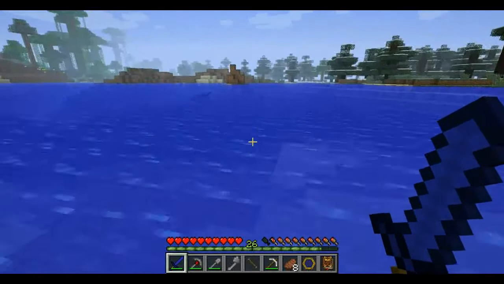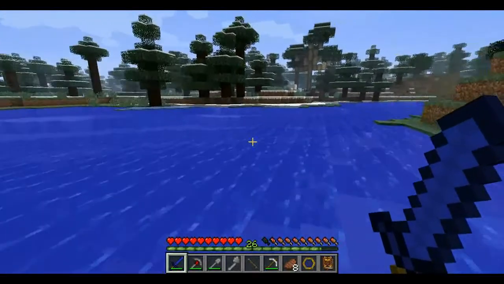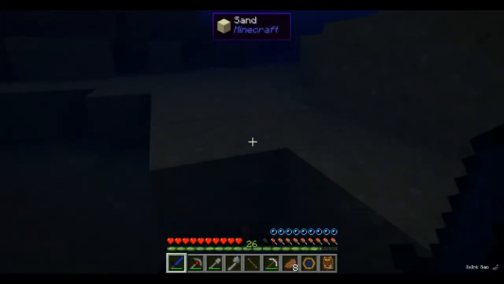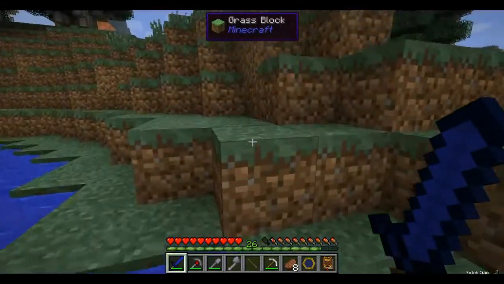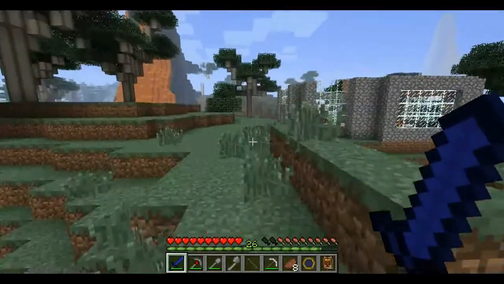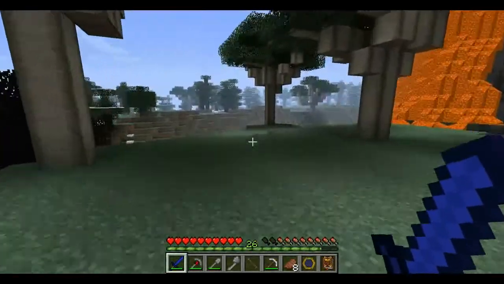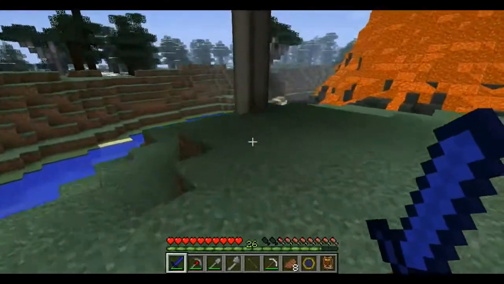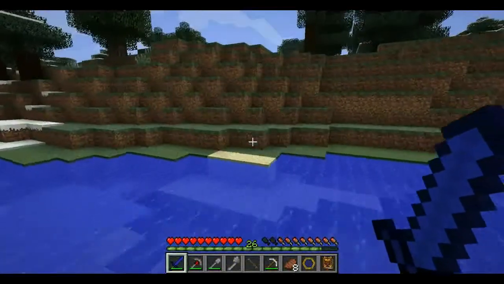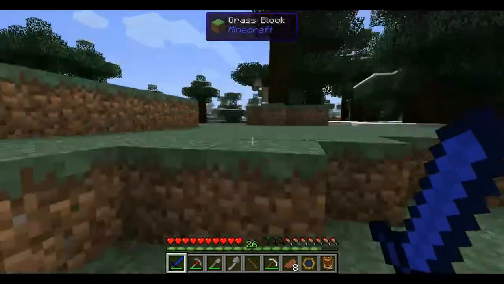Alright, let's get one of these little guys. Right, here's one that's a little bit closer. Come here, little guy. Three ink sacks, that works for me. Okay, so I gotta find some chicken. Chicky, come here, chicky. Come here, little guy.